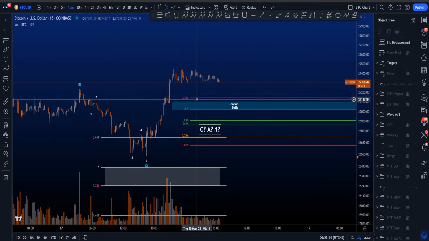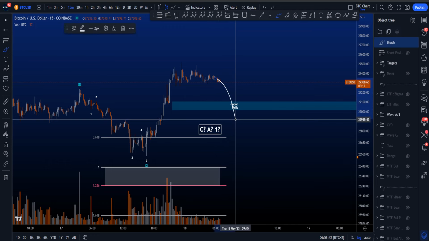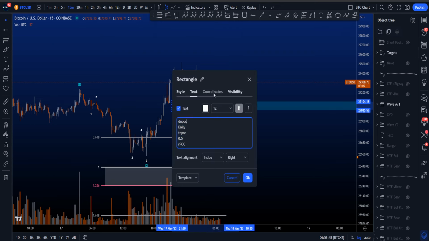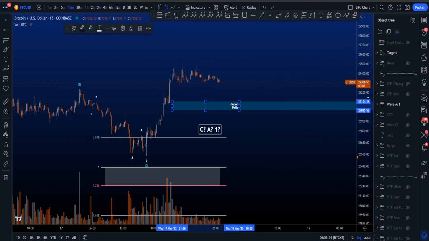So we have to wait and see how deep price is gonna go, if it is gonna fall to the downside with the bits of bearish divergences that we have, and of course how impulsive it is gonna be, because again, this area is a very interesting and important support area. We have a daily naked point of control over here, a daily time naked point of control, the 0.5 as I've just shown, and the range point of control.